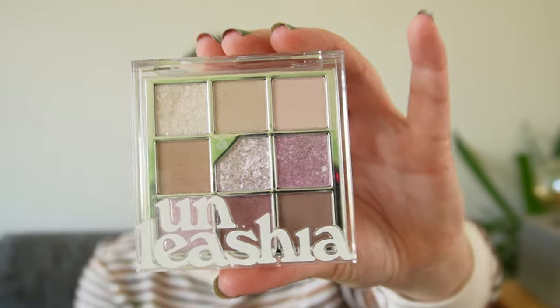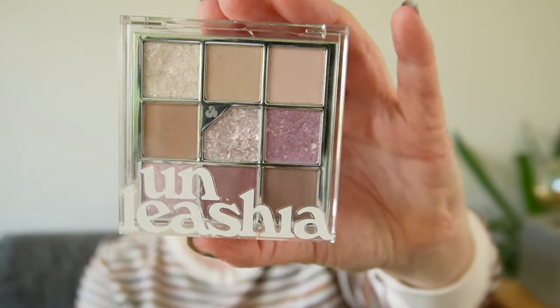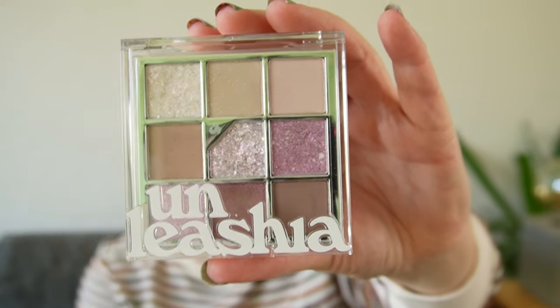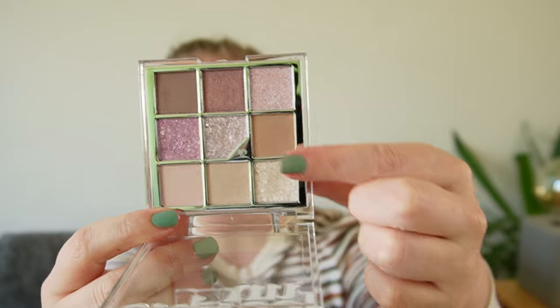And then something that I'm so glad I've now tried. I was a bit on the fence on this because it does have some chunkier, sparkly glitter things. And it's this from Unleashia. And this is their Glitterpedia in All of Lavender Fog. It's number 4 from the line. And in here, again, you get that wash of color matte that they love doing. But you get some really intense, sparkly things. And yes, they're pressed glitters, but they're pressed glitters that hold their own.